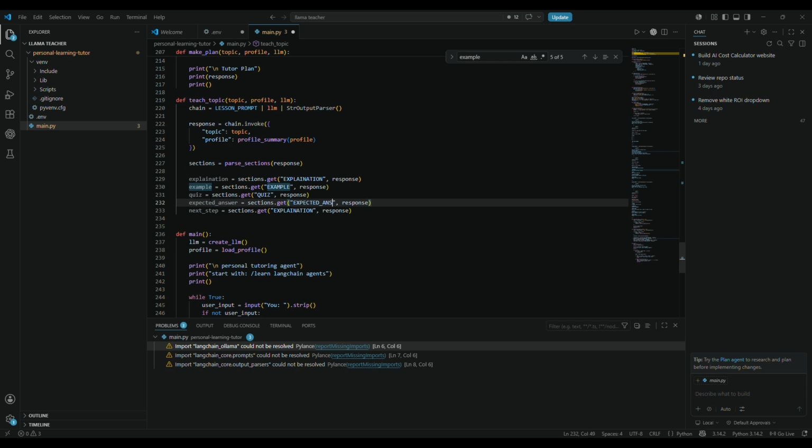There goes the explanation. Get rid of it. This is quiz. This is expected answer. And this is going to be our next step. Okay. So now for the explanation, we're getting it from the response. We got it from here. For this, the default example should be this.